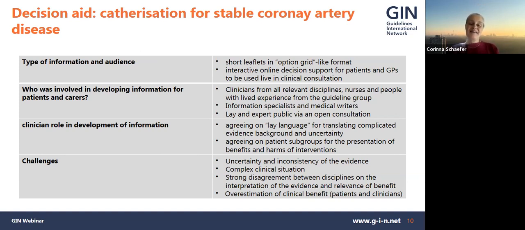that we definitely managed to get the guideline group to agree that treatment choice should be guided by the patient. So it was definitely clear that we offer all the options with the evidence that we have, and the patient himself should decide whether or not that was worth the procedure or not. Yes, so that was the challenge for the coronary artery disease that I'm reporting.